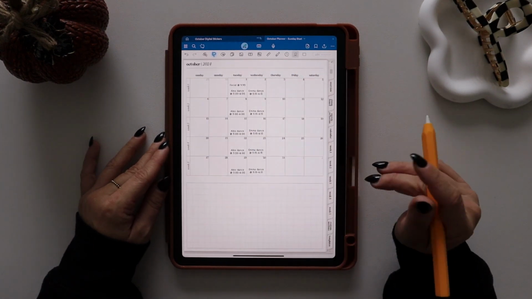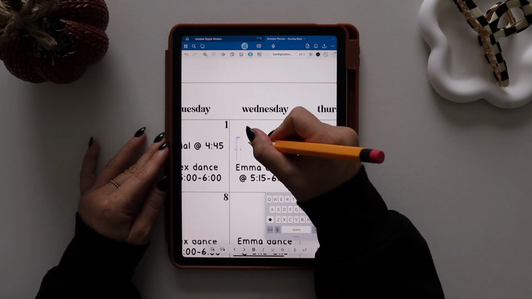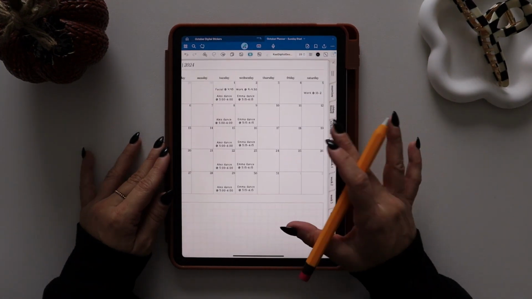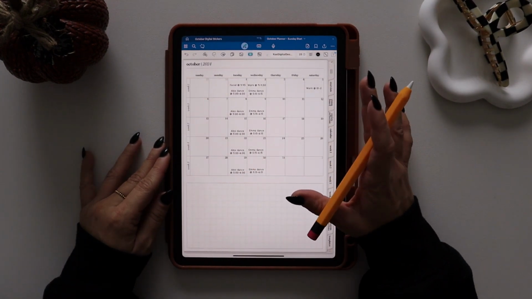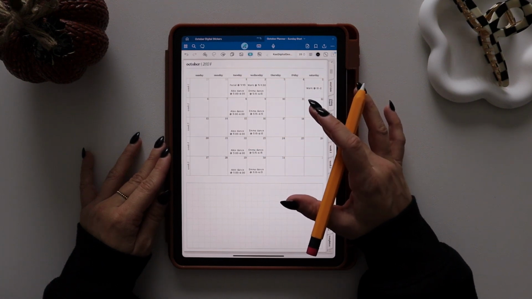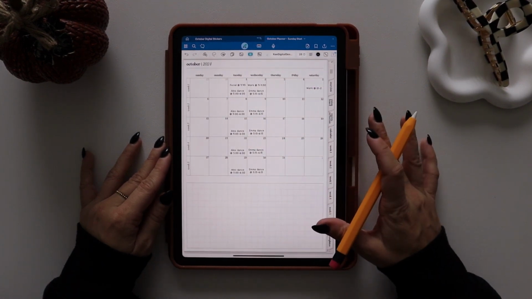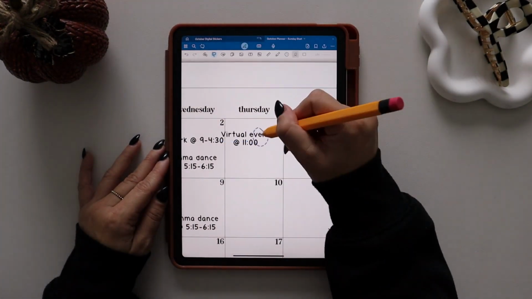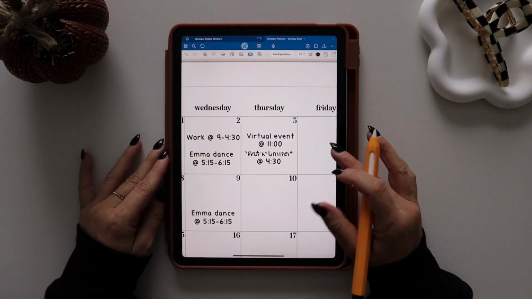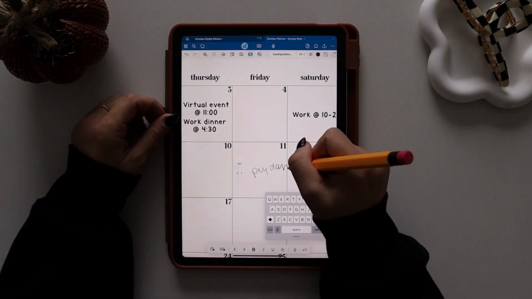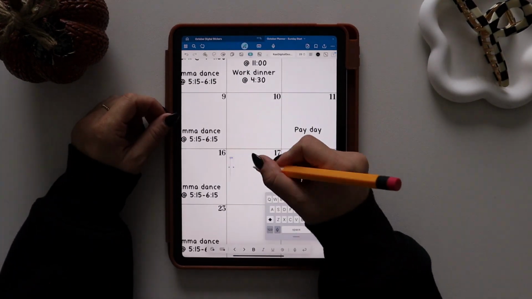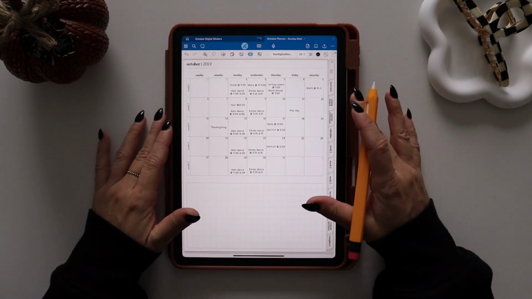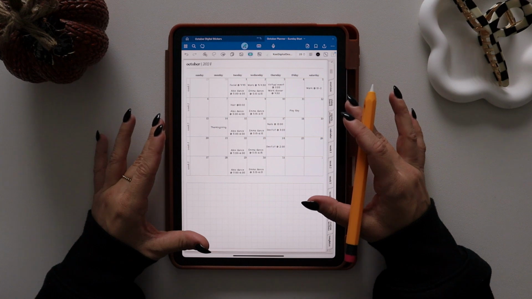So now I'm just going to go ahead and write all the singular things in. I only have 2 shifts this week so far, and I don't get my schedule for the next week until the Friday, so that's why I don't have any work shifts for the other days this month. All right, so I think that's all I have for this month, for now.